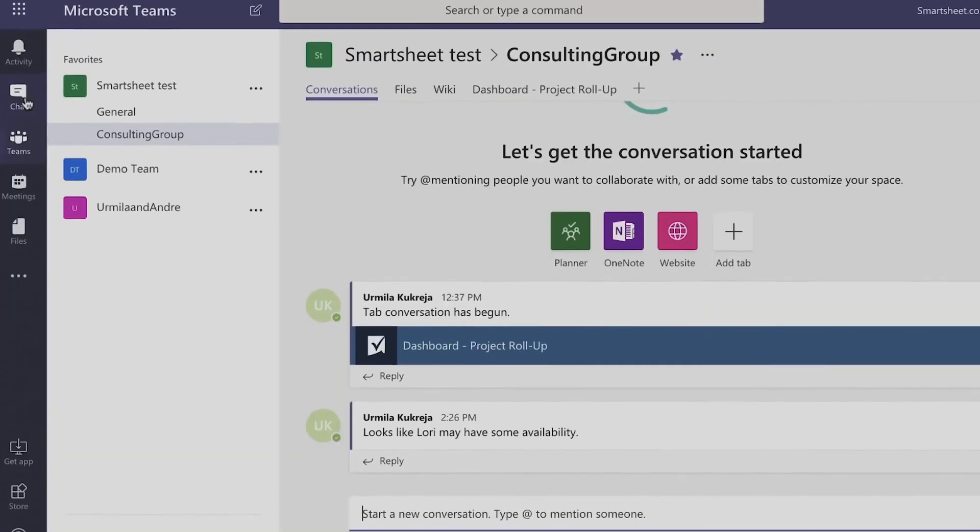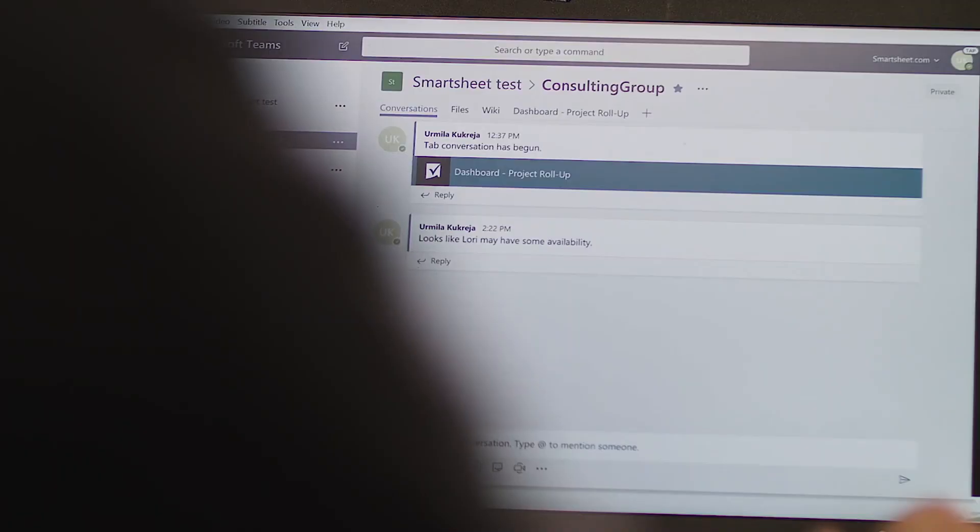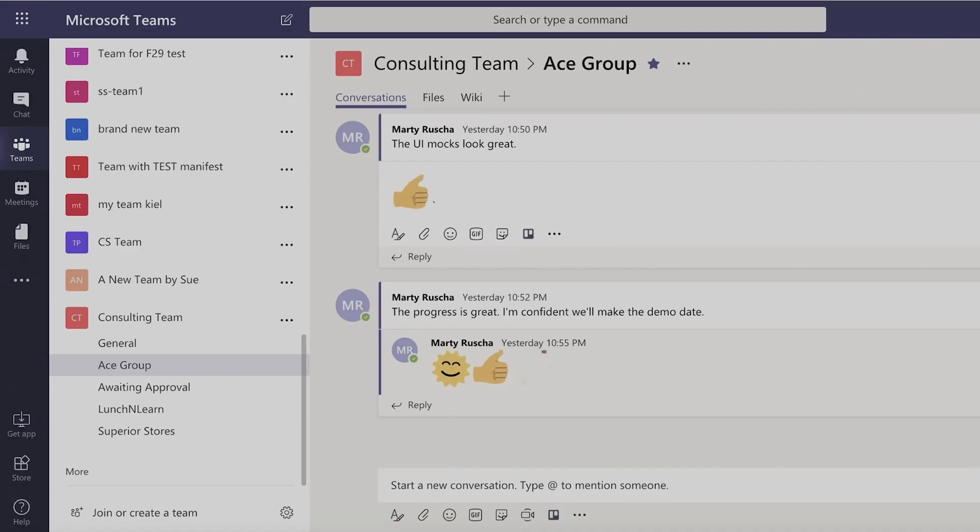Number four on our list is Smartsheet. I don't know about you, but I'm not a big numbers or data guy, and Excel sheets freak me right out. Smartsheet takes that side of project management and straight up makes it a whole lot easier. They actually deliver on the name — they offer their users Smartsheets with very different, flexible ways of visualizing data that you just can't get from an Excel spreadsheet, and a very intuitive dashboard. Smartsheet makes project management a lot easier.